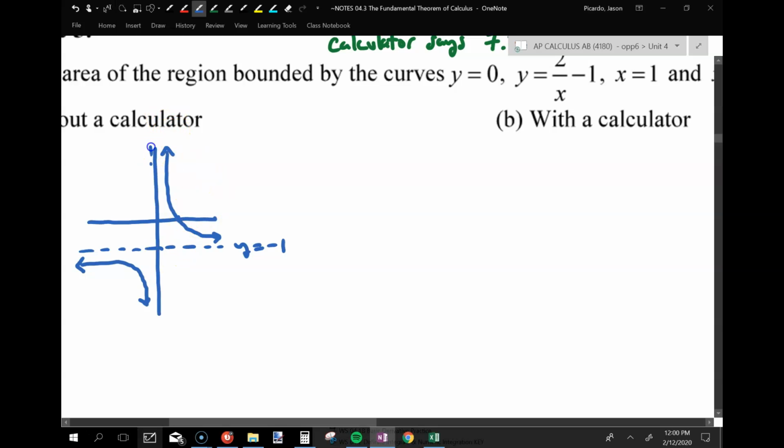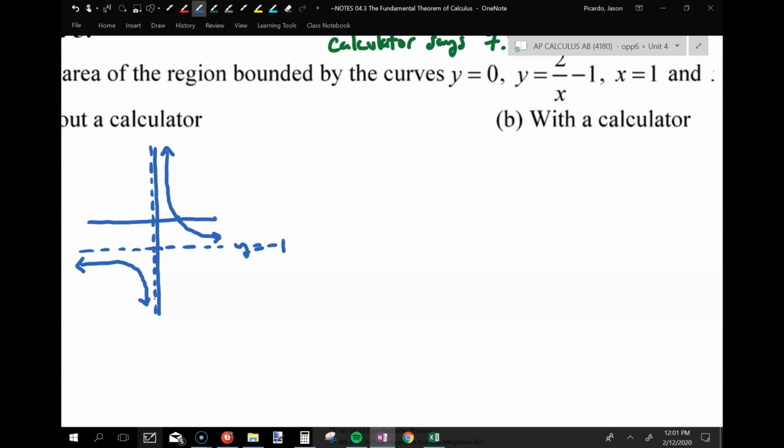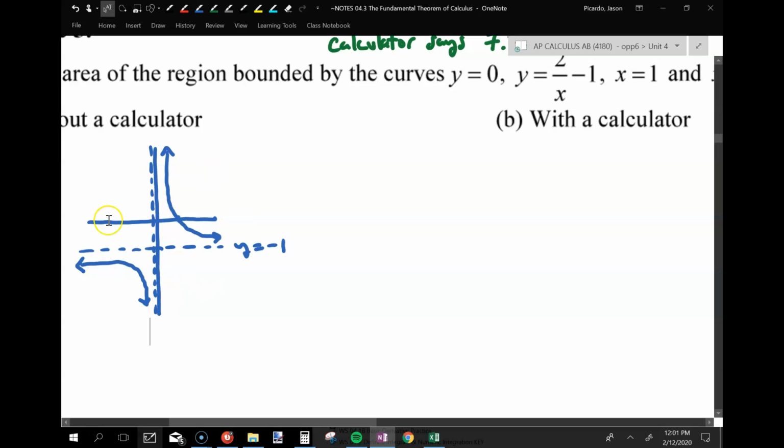So there's also an asymptote that already exists here, right? Just by the nature of the curve. Okay? But here's the thing. This curve right here, right? This is not the boundaries for our problem. This is just what this curve looks like. Everybody okay with that? Now, for the purposes of this problem, I want to have a boundary that begins at 0.